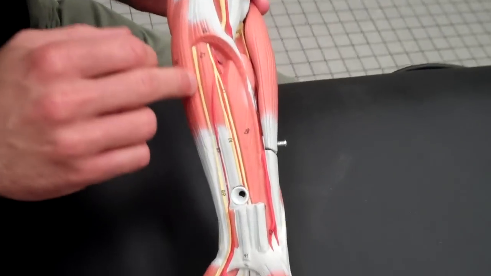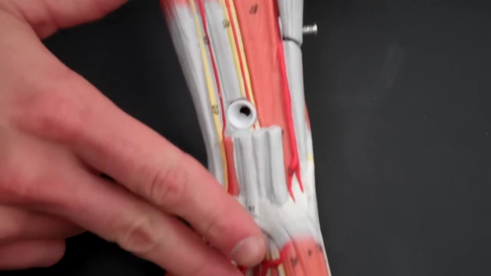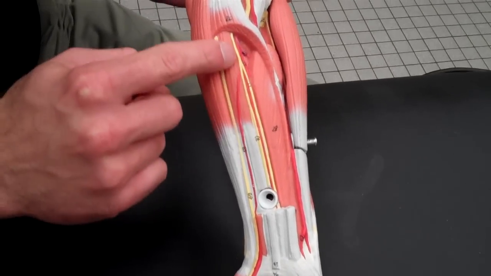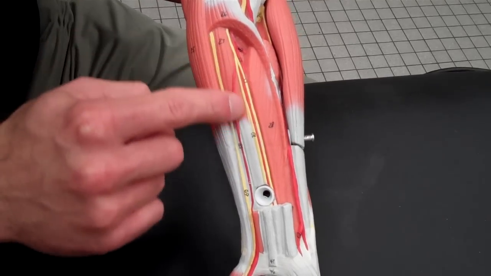right underneath here, this one right here, again a great tendon, goes all the way down to your fingers. This is another flexor digitorum, so this flexes your digits, but this is your flexor digitorum profundus.